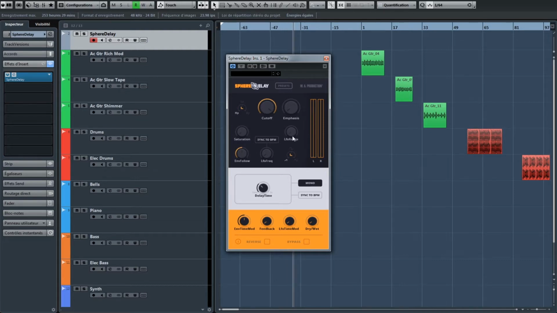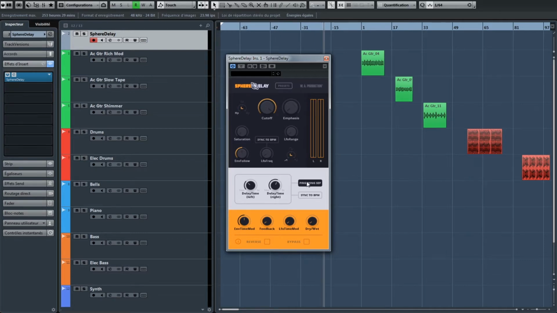Then we've got the LFO section with the LFO frequency that you can sync to BPM. And also the LFO range, and you can also change the wave shape of the LFO. You've got 3 shapes to choose from, and then in the middle we've got the delay types with mono delay, stereo, ping pong and ping pong separated, where you can set a different delay on the left and a different one on the right, and you can also sync that to BPM.